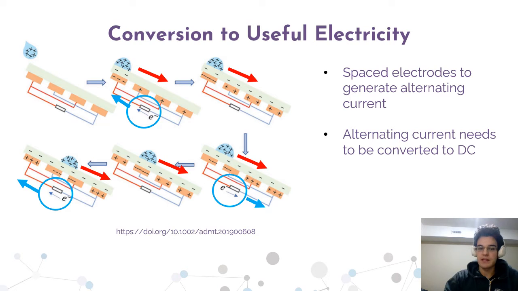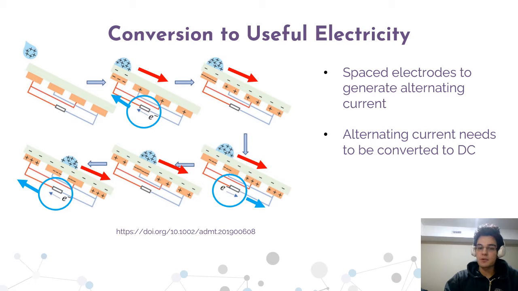As the raindrop flows down the device surface, though, it will go through alternating cycles of exiting the surface above one electrode and moving on top of the next electrode. The electrons within the device will thus leave one electrode and flow to the next. As the electrons leave each electrode, a current will be generated, but in the opposite direction from the one that was generated when the raindrop arrived.